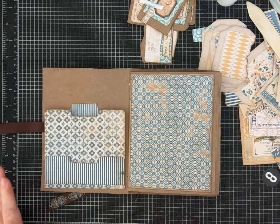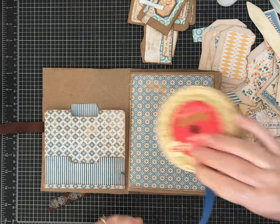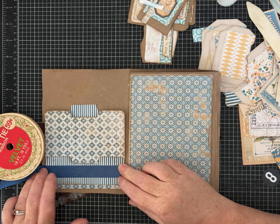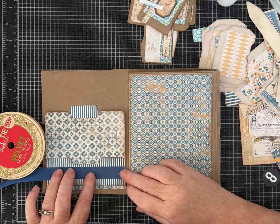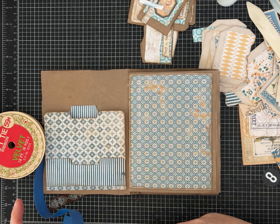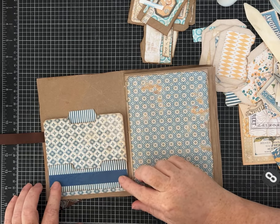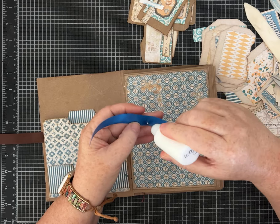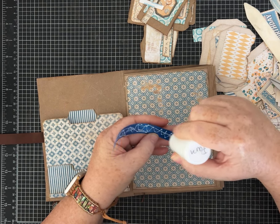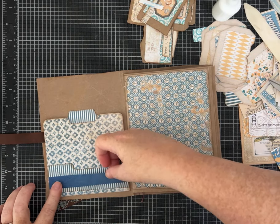I'm going to add glue to three sides and put it on top of the little file folder. This is where I think we can also use a piece of that blue velvet ribbon. It's called Veltex — it's like paper on the back and a really thin velvet on the front. It kind of reminds me of gift wrapping back in the 70s — my mom used to love to gift wrap and made beautiful bows. Because it feels like paper, I'm going to see if my glue holds it, and we'll pull it up after the glue has time to dry.